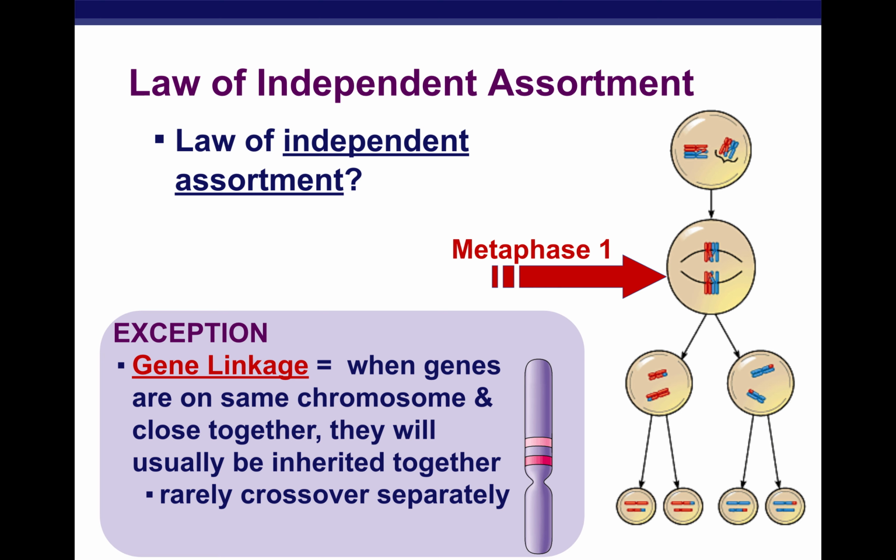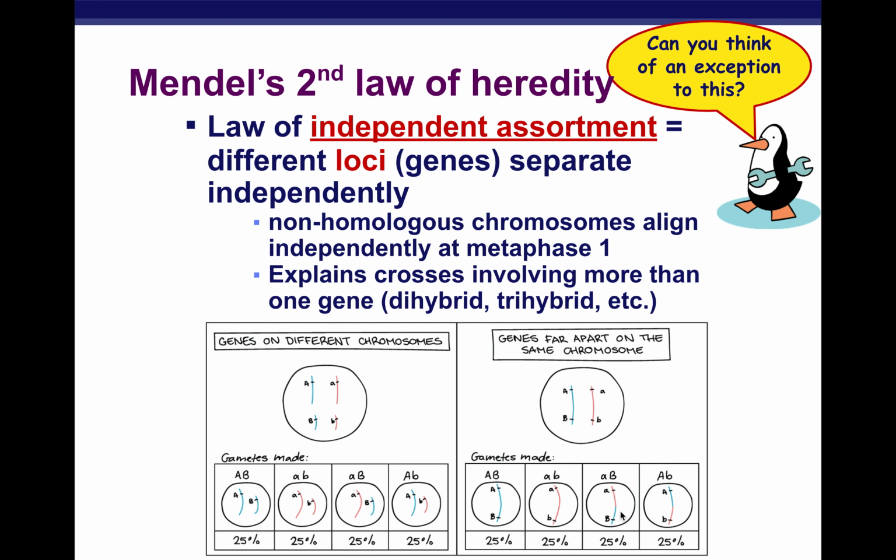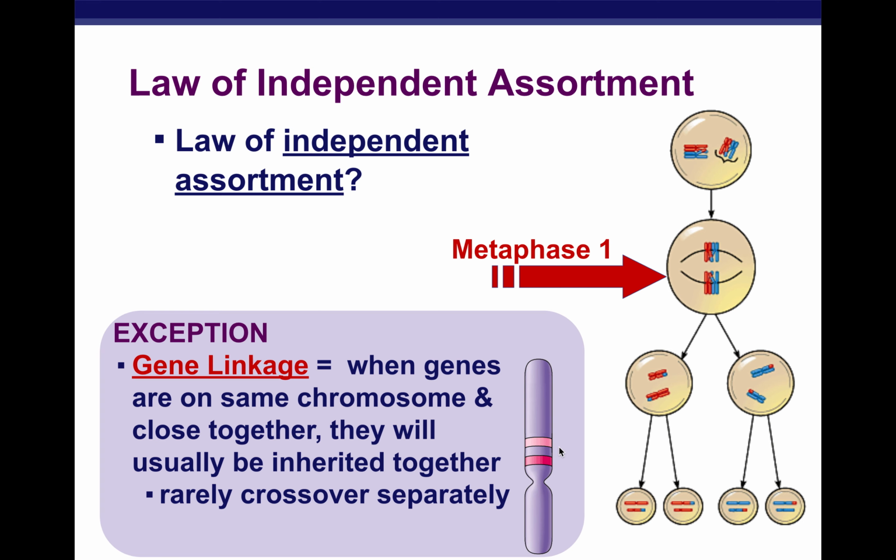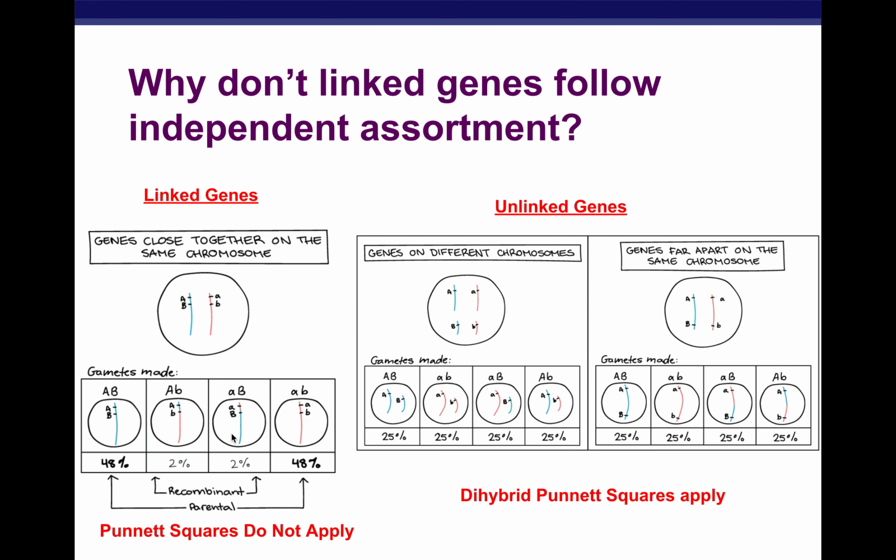There is an exception, and this is called gene linkage. This occurs when genes are on the same chromosome and they're very close together, which means they'll usually be inherited together. They rarely cross over and mix and match. As we saw in the previous one, you could have random mixing and matching, and it's pretty even, especially when they're far apart. But when they're very close together, it's a lot more rare because the chances of synapsing happening exactly in this narrow space between these 2 genes is a lot lower. It's not impossible, but it's a lot lower versus unlinked genes, which follow independent assortment, meaning random mixing and matching.